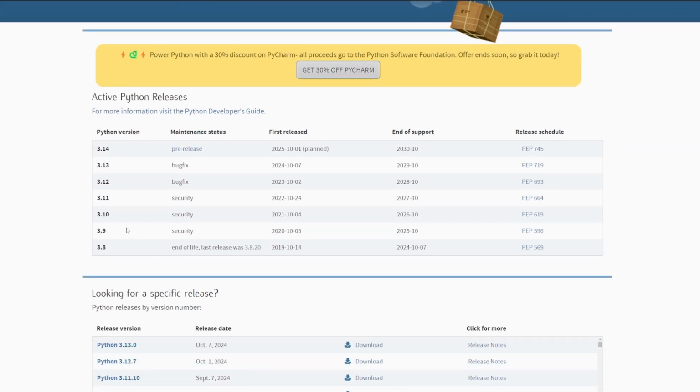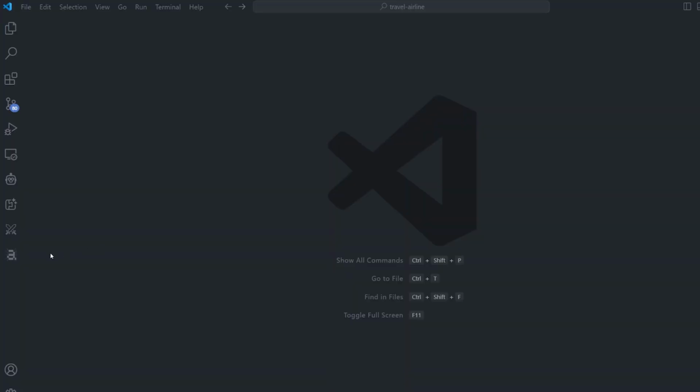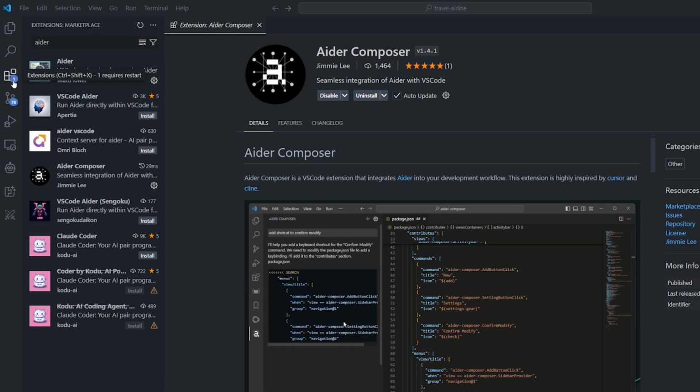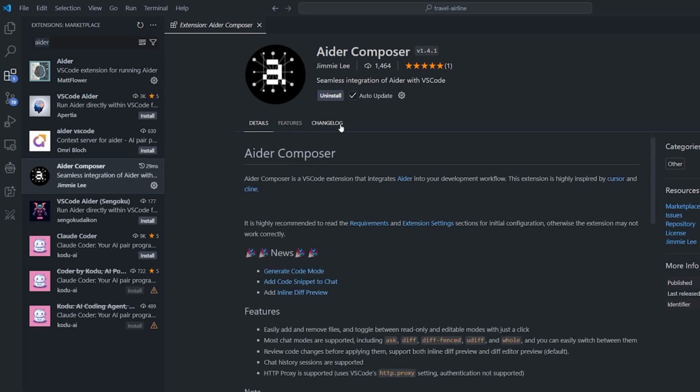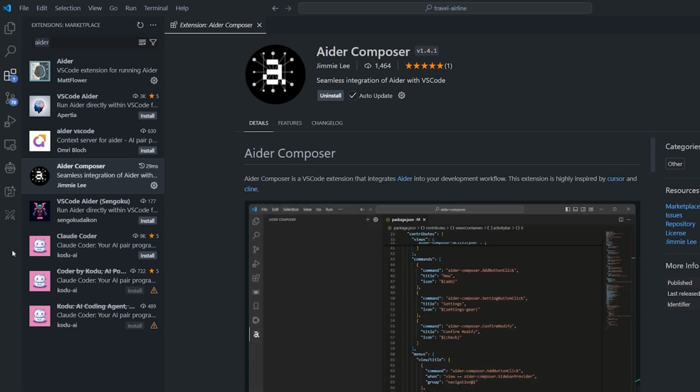After you download it, we're going to install a few things to make this Visual Studio Code extension work correctly. The first thing that we're going to install is Aider Composer itself. In your extension tab, search for Aider. It will give you a couple of extensions, but we're searching for Aider Composer. I already installed it, but as you can see here, it's playing hide and seek with me because I can't find it over there. You might ask why, because we have to set up the Python environment for it and install Aider and Flask globally.